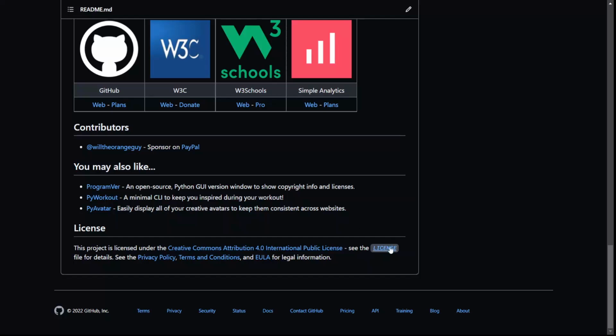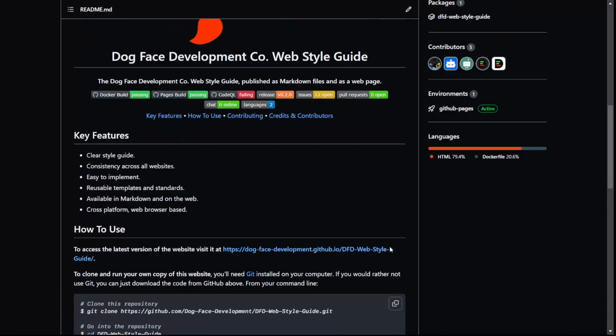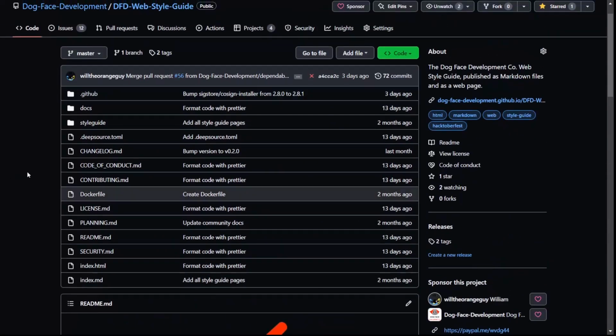Now we'll scroll back up to the top of the page here, and we'll go over basically what the point of this style guide is. The point of this style guide is to make sure that all across the website, the tools and the design of the website, as well as the text of the website, are all consistent and exactly the same in order to make sure that it is an easy to use experience for those using the website.